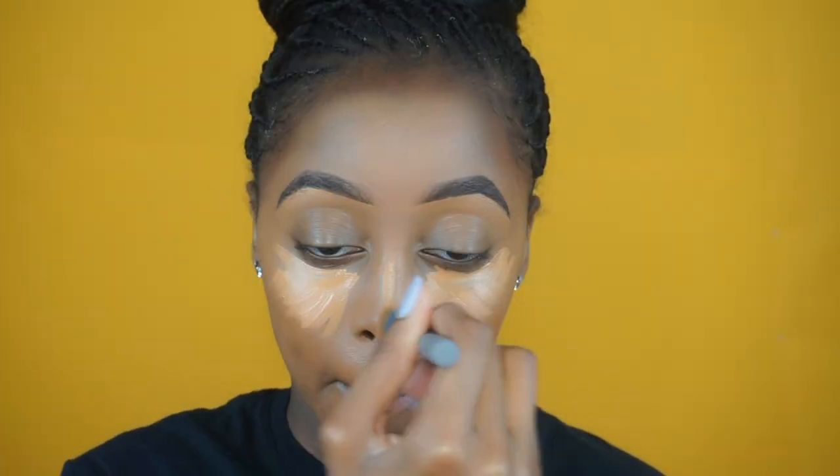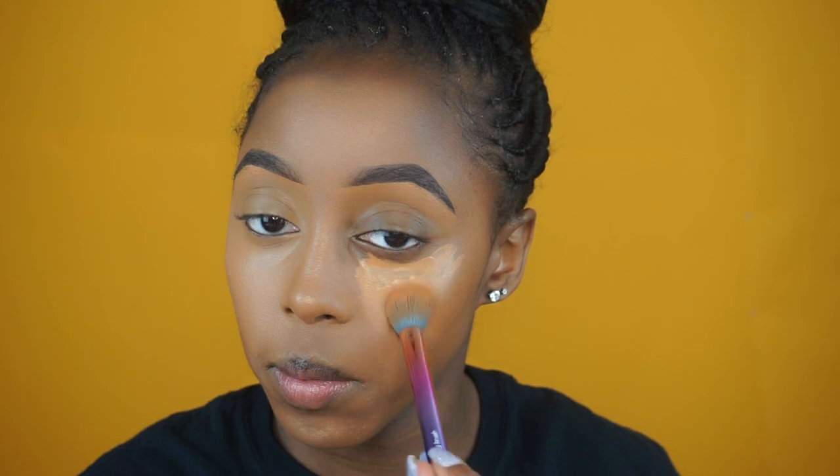Now I'm using this Real Techniques setting brush. This came from a holiday collection. You can get the normal brush at any local store that sells Real Techniques brushes. And I'm just using this to blend out all of my concealer.